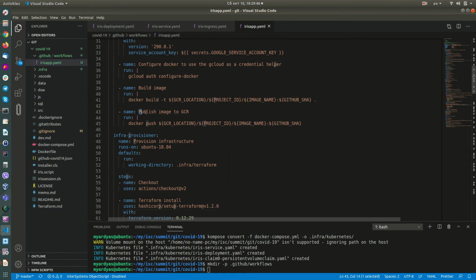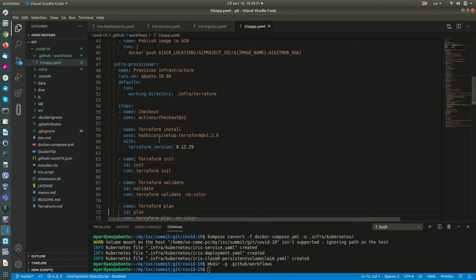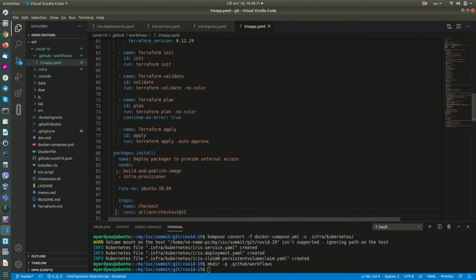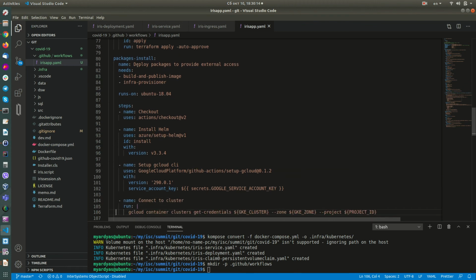Then we build an image, tagging it with the commit hash, and then we push that image into Google Container Registry. The infra provisioner job installs Terraform of version 0.12.29 and then runs several Terraform commands like init, validate, plan, and actual resource creation, terraform apply.